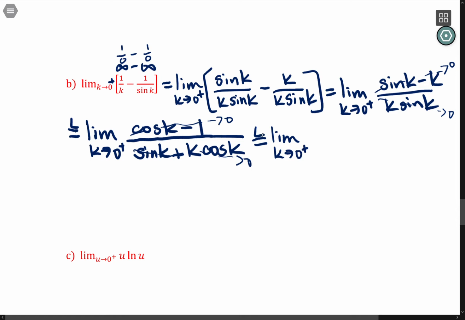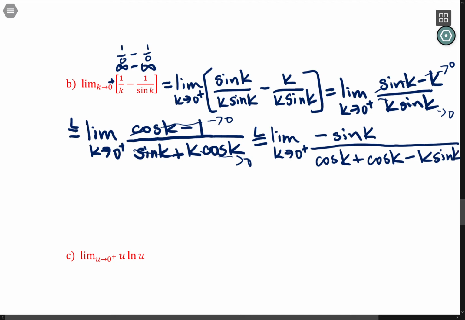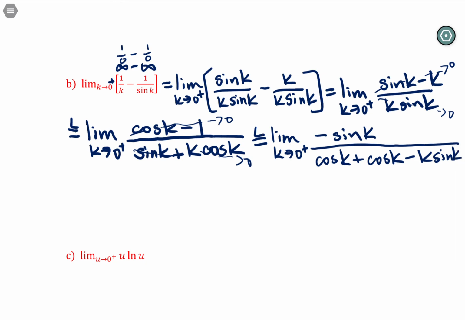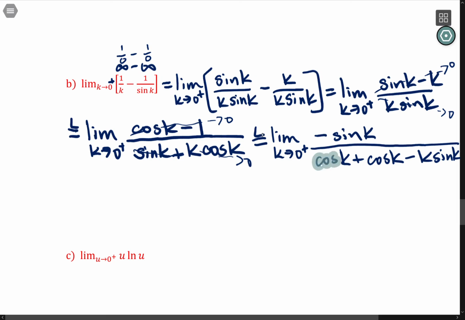So derivative of cosine is minus sine. Derivative of 1 is 0. And then on the bottom, the derivative of sine is cosine. And then we have to do a product rule again. So we get cosine k times 1. And then we get k times minus sine k. Okay, so again, we're adding terms to the bottom, except the cosine k's add up to a single term. That's really a 2 cosine k that I have down there. So if you want to knock it down a little bit, you can.